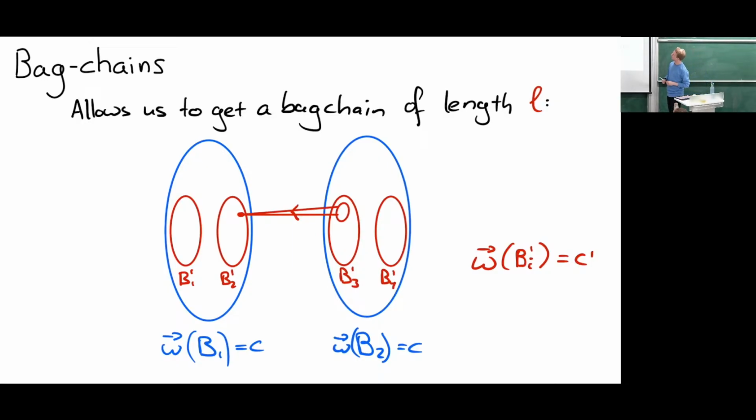And of course we drop the clique number, or the diclique number of this bag chain that we get quite a bit, but that's okay. We can blow up all our numbers to be really big and then it still works, and we can get still as large as we want. And we can repeat this process to get bag chains of whatever length we desire. For our argument, we just need bag chains of length 8, so we just apply this operation twice, but you can do it arbitrarily many times, as long as it's a fixed number of times.